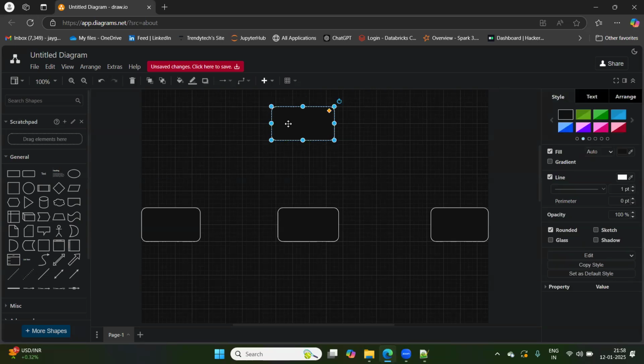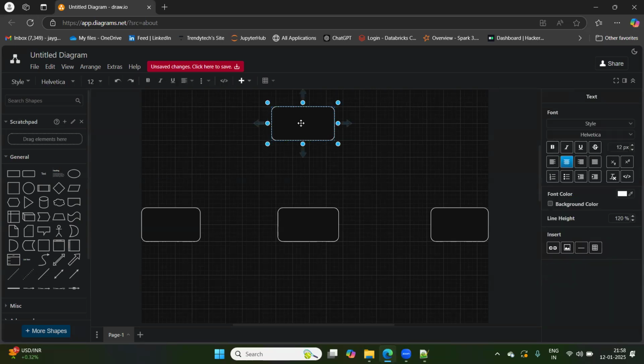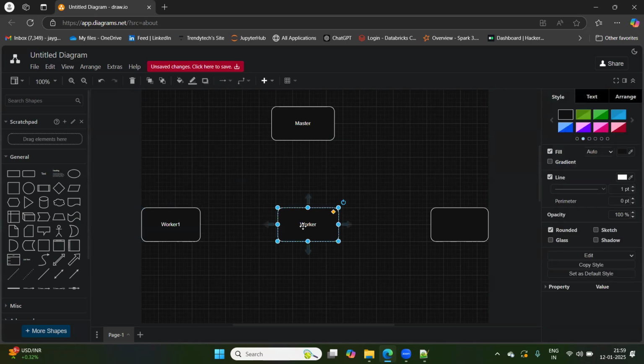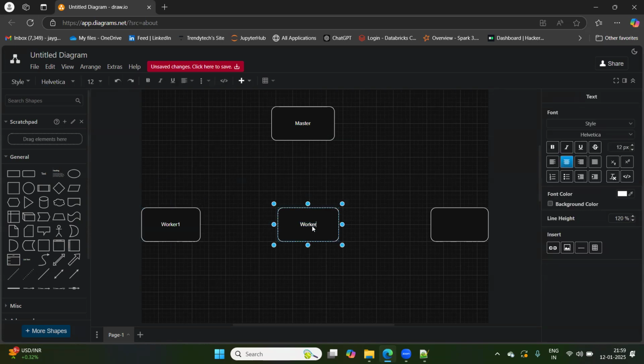Distributed storage works like a master and worker architecture. For example, we have a master, then worker one, worker two, and worker three.